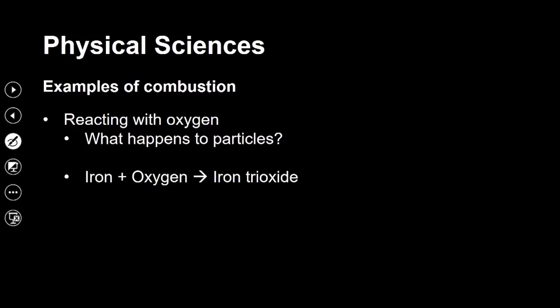We can also get a combustion reaction or chemical change. What happens to the particles? Oxygen is a molecule like that. So the role of energy in this chemical change is that the energy must be used to break these particles so that we can get new substances. Remember, iron exists as atoms of an element. So iron trioxide actually says to us that we have got, let's say for argument's sake, Fe2O3, okay? This is the chemical formula, which is actually the symbolic representation.